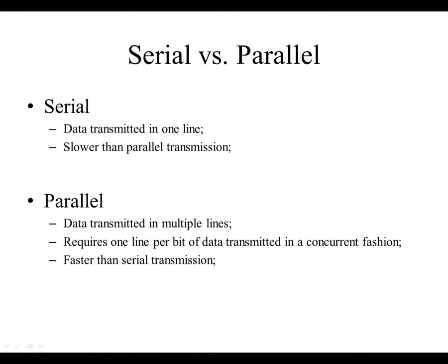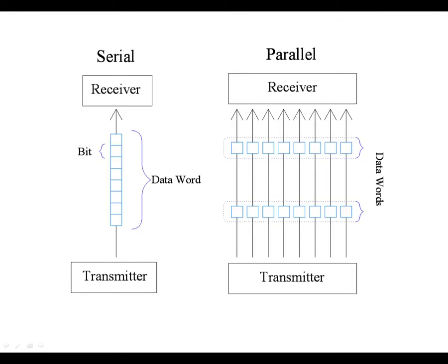But the serial has a lot of advantage as well, because if you have a long transmission line, in most cases we prefer serial over parallel, because you may not have the flexibility of running like 8 lines between two destinations like 1 mile apart. You see what I'm saying? You cannot run probably 8 lines. So serial communication is quite important. It's really even interesting to understand it if you really want to understand the basics of transmission.